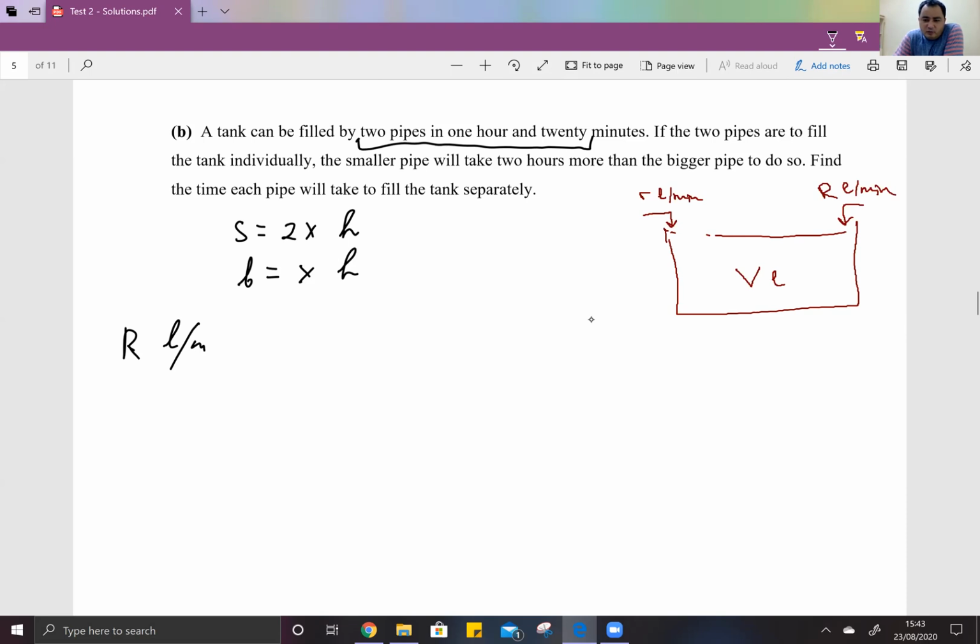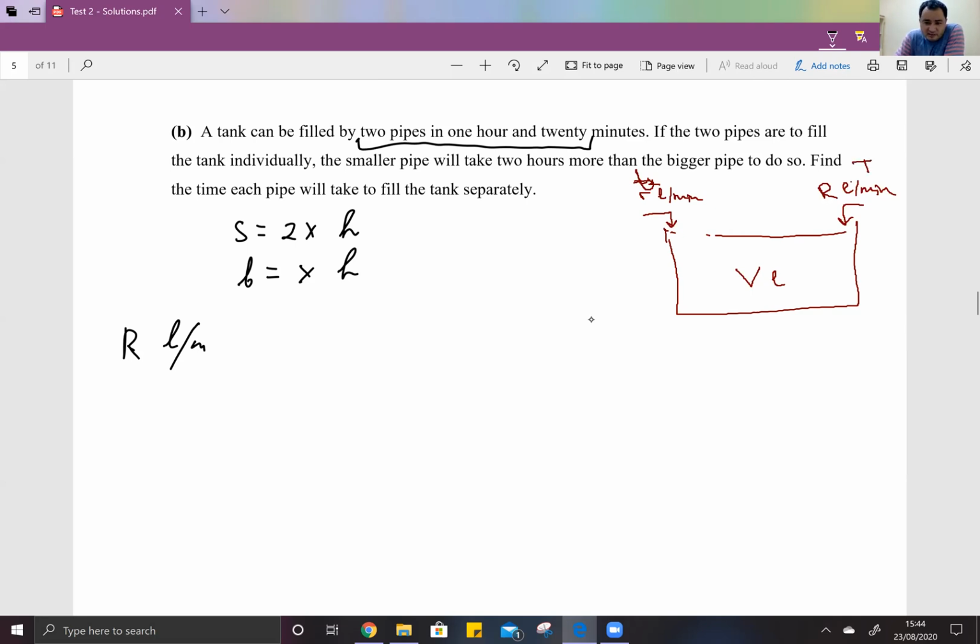Now the question number one is, assume that I just open this tap alone, and this one is closed. After a certain time, this container will be full of water. Now, how much time does it take? I don't know. Let's say it takes lowercase t. And the same thing, let's say now it is empty. If I close this tap and open this big pipe, let's say it takes capital T minutes.